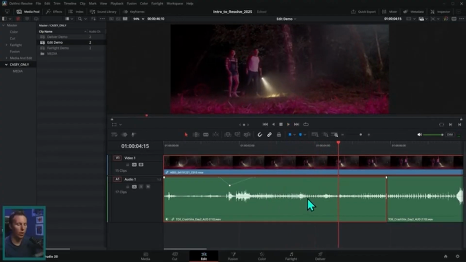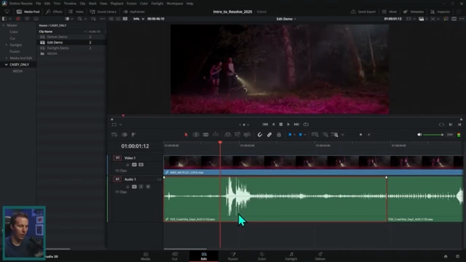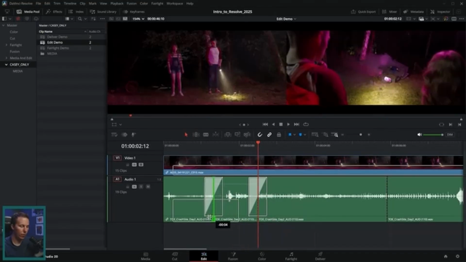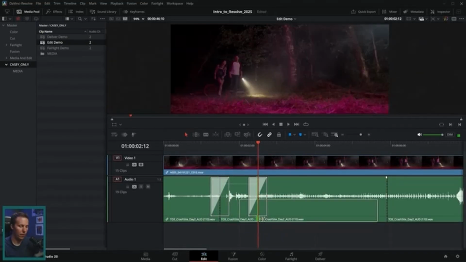It's really dependent on what you want to do. The reason I tend not to do this so much is because it's a pain to grab these little points and move them around. It's easy to mess this up or get too many points, or if I have to move one, then I have to move the other one. And it just is annoying. So what I'll usually do is just select this audio, turn this clip down, and crossfade these. Because then I can do stuff like roll these edits back and forth.